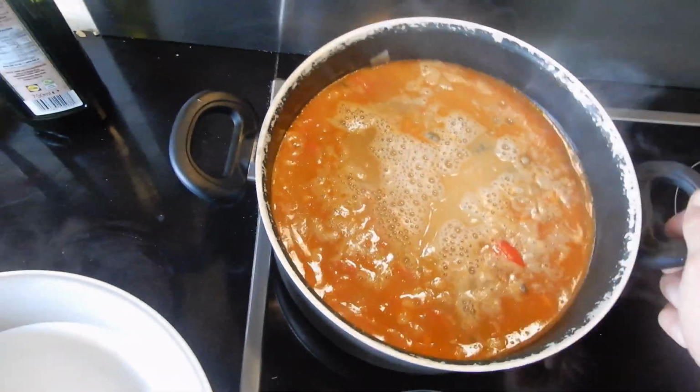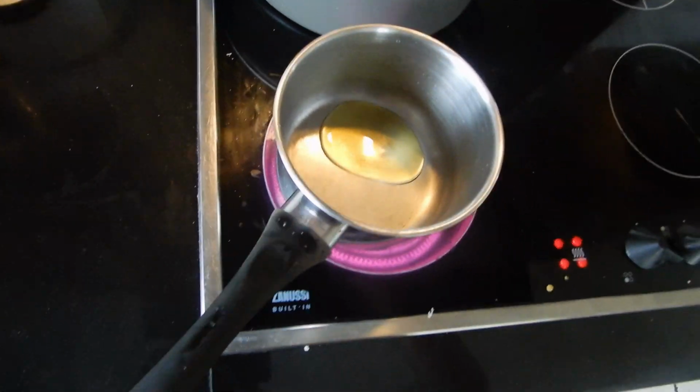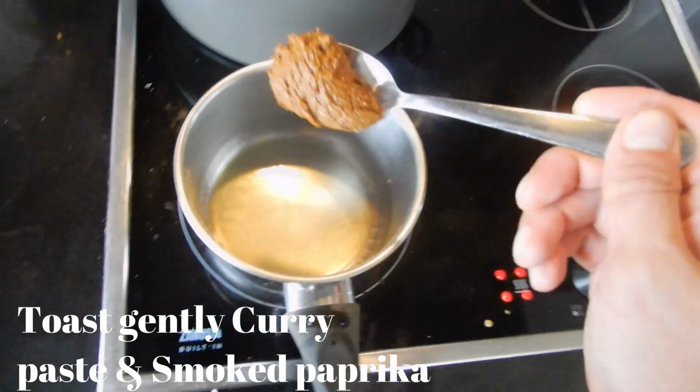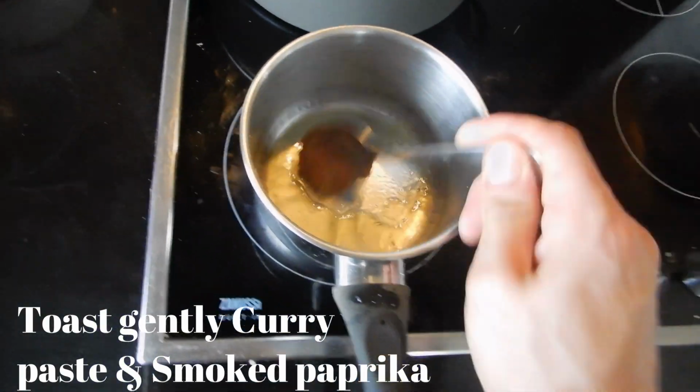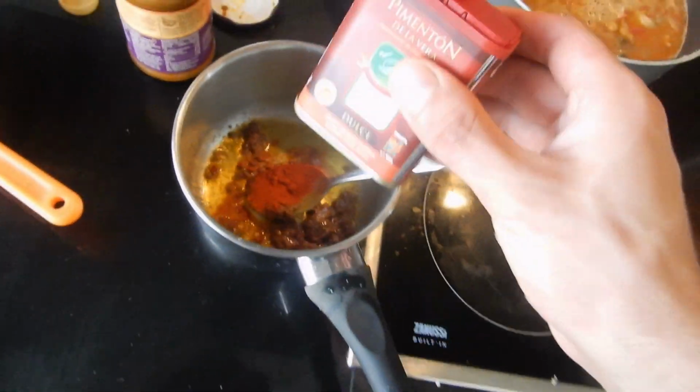So to add even more flavor to our lentils, we're going to toast a little bit of curry paste and smoked paprika. And I tell you, this paprika is Pimentón de la Vera, Spanish paprika, which is the best you can find. I really recommend using this paprika. It'll change your experience completely.